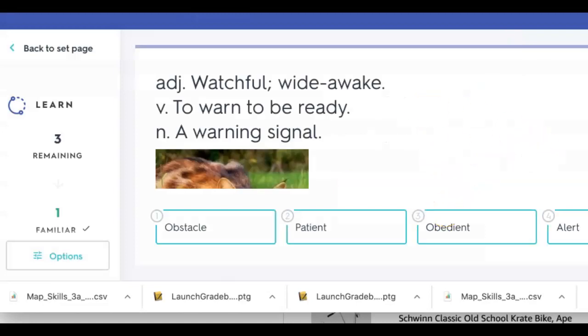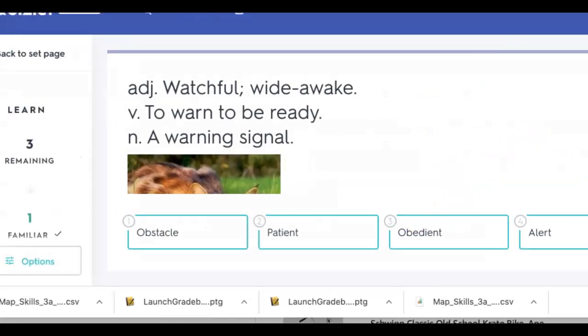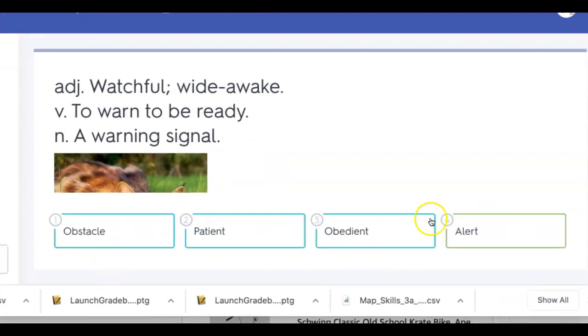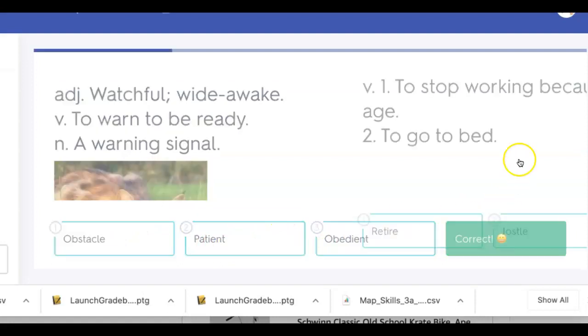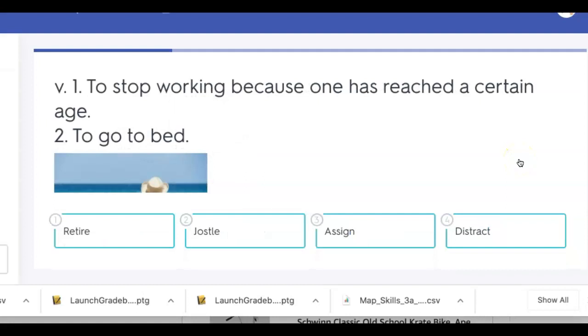So now, for each definition, I have 4 words to choose. Watchful, wide awake, to warn, to be ready, a warning signal. Is it obstacle, patient, obedient, or alert? It's alert, and it is auto-correcting, which is awesome.